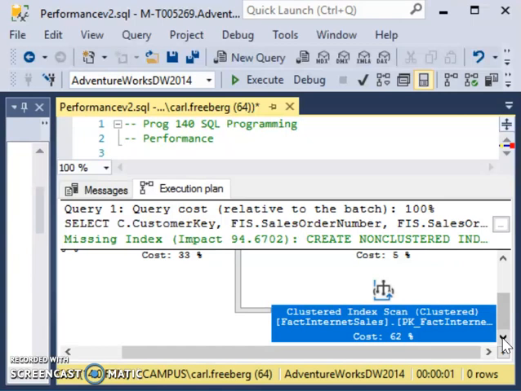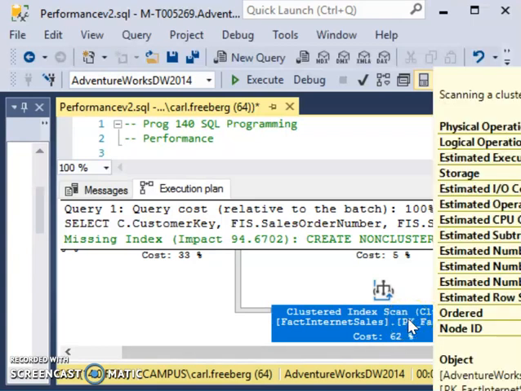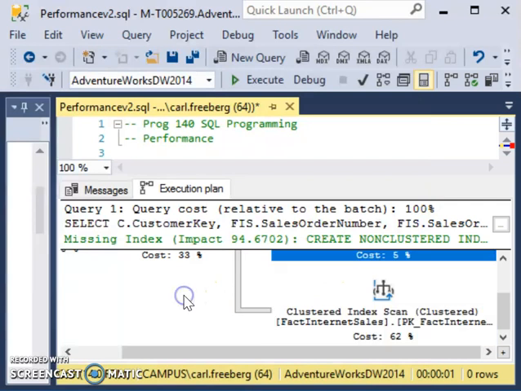And you can tell some of the percentages. The query on the fact internet sales table is 60% of the query's time. When you hover over each of these icons, you get a bunch more information. I have a link in the script that will link you to an explanation of what all the icons mean. And so you'll be doing that as part of your homework this week.